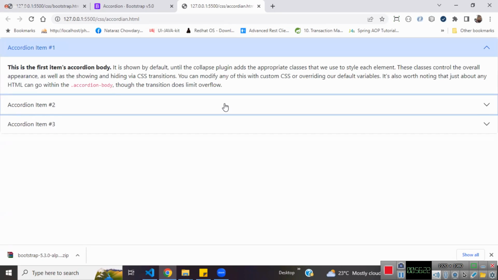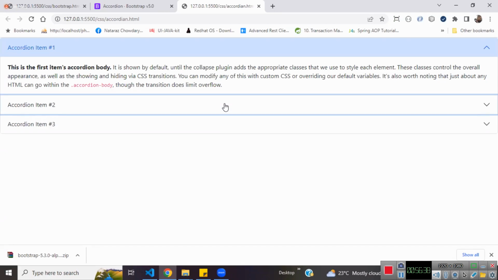No, right? What is required? Some JavaScript code is required or not? If you want to perform some operations on my content, on my template, then JavaScript code is required. So you have to write JavaScript code, right?